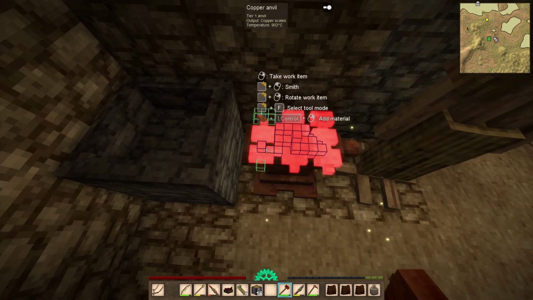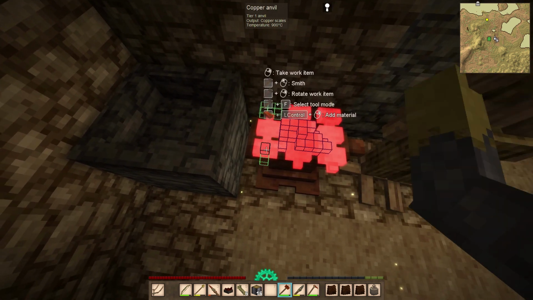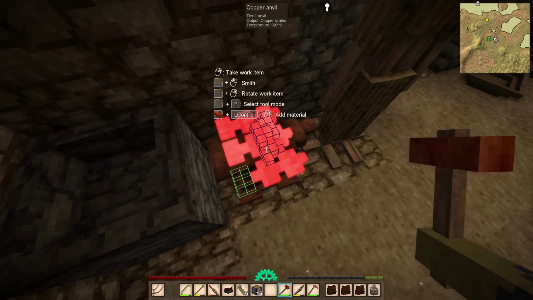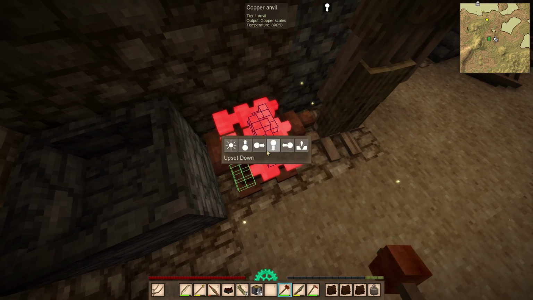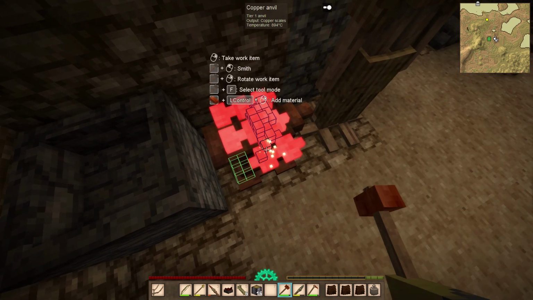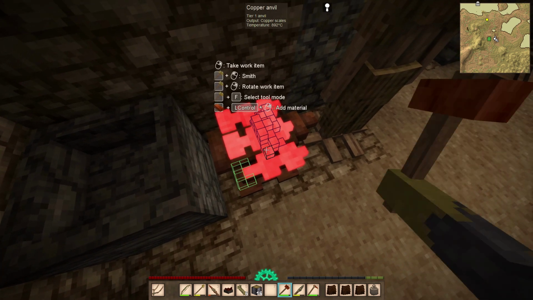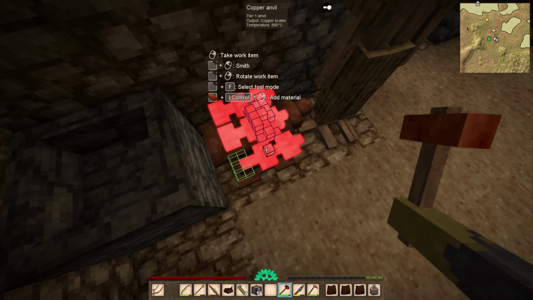So you need to start cooking up some more copper or whatever. Yeah. You can pour it in these things. Alright. Put in 128, right? So 128 or more. What should we put in? Hold on.